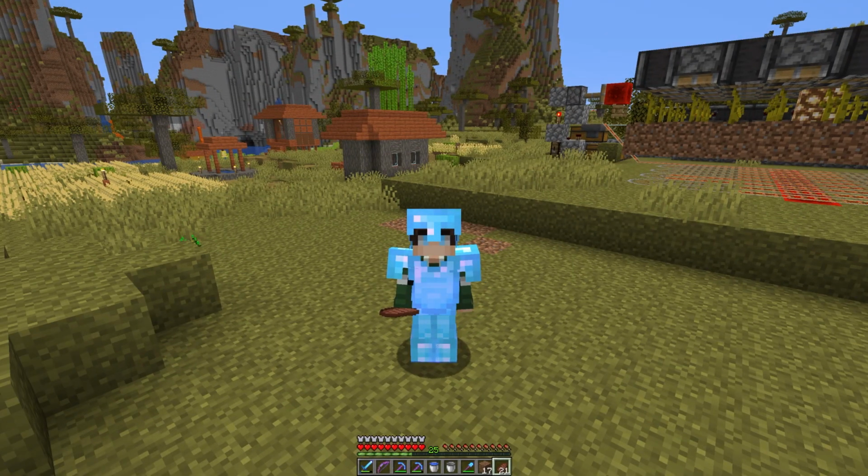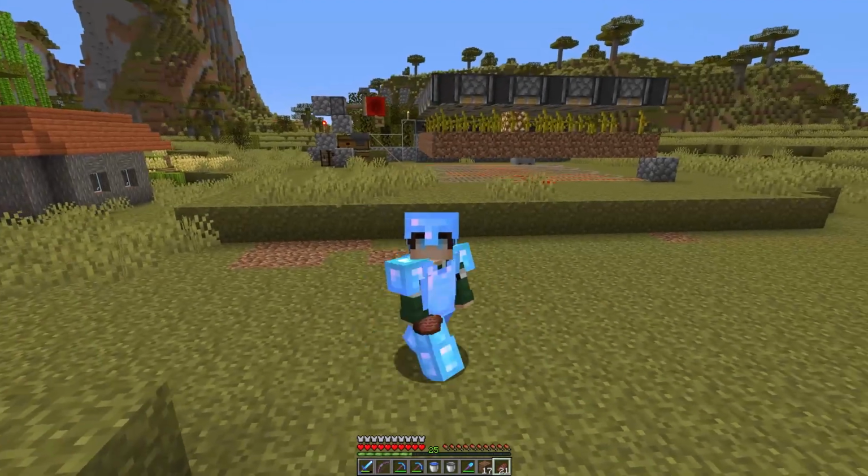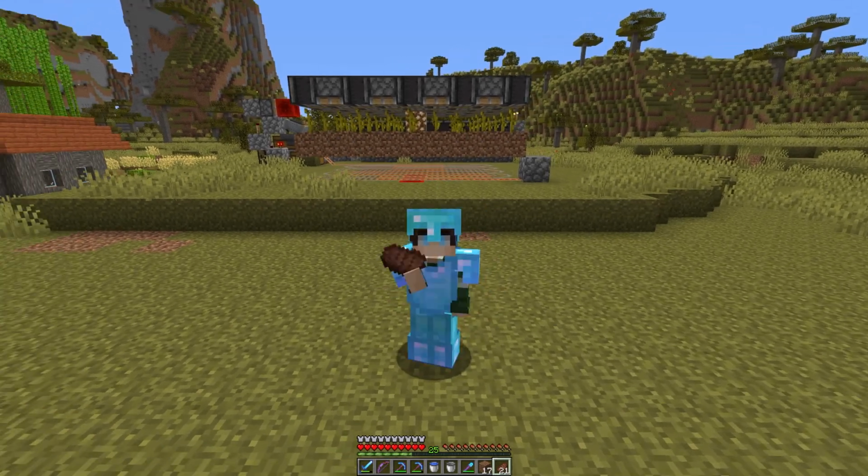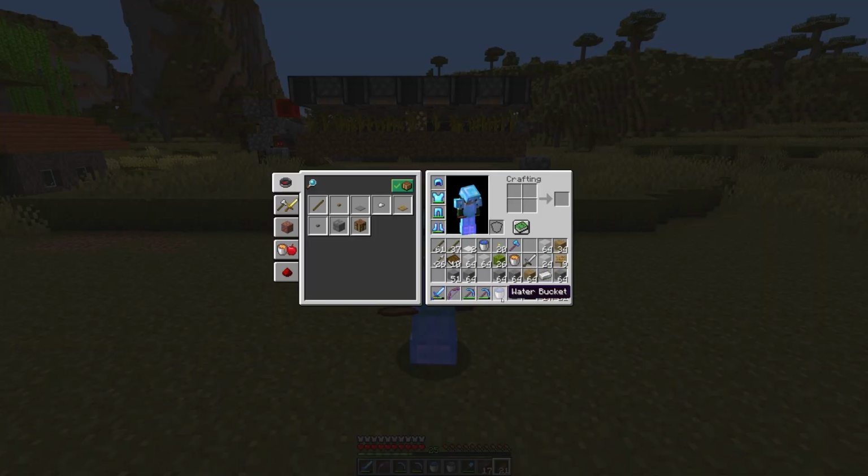Alright guys, so let's go ahead and get started with our project. I've cleared this land out just a little bit to make it more flat. I've gotten rid of some of the grass that's here as well. And I have a few things in our inventory that we're actually going to need.